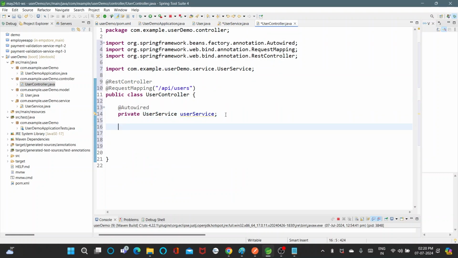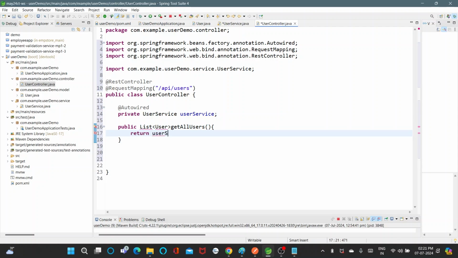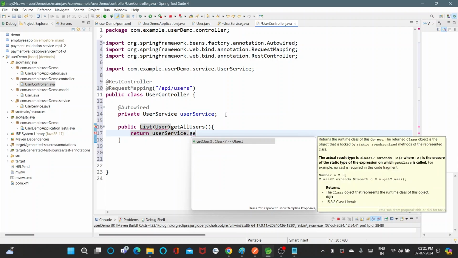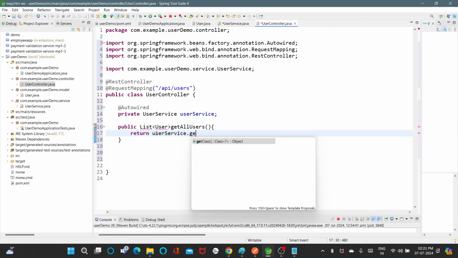For how to get the users on the API request, public List<User> getAllUsers, to return userService.getAllUsers. Okay, we need to import List first.